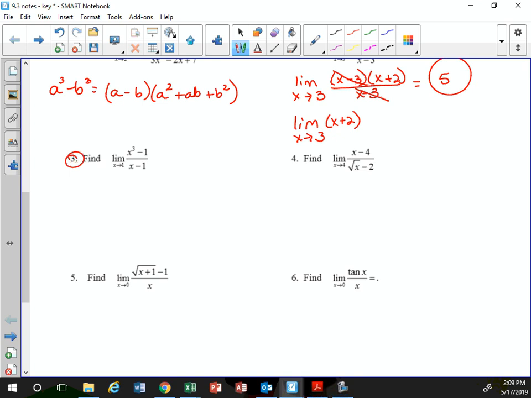So what's the cube root of x cubed? Okay, that's what A is. What's the cube root of 1? 1. That's what B is. So now fill it out. Okay, I found A is x and B is 1. Go. That makes me nervous.